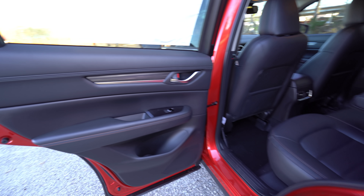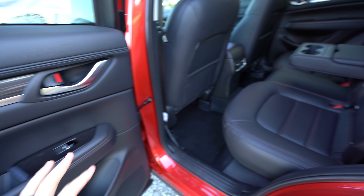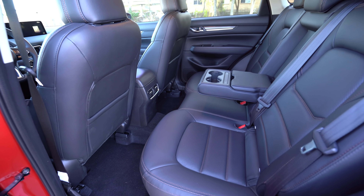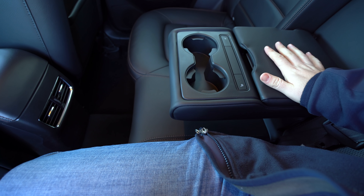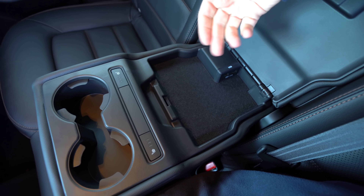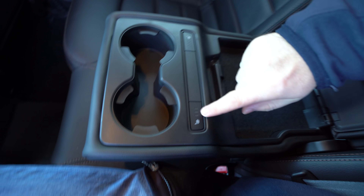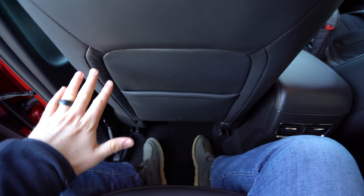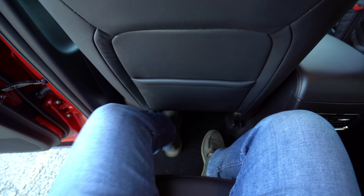Backseat space isn't Mazda's forte, but it's really not bad. You still get some soft materials on the door and some nice finishes, and you've got the same seat material here as in the front. There's just one difference between this and the base models: if you want air conditioning vents, the base model does not have them, but everything from Select and up will. The same goes for the center folding armrest — not on the base, but everything else will get this. We've got cup holders, a nice little lift-up storage area, and USB ports.